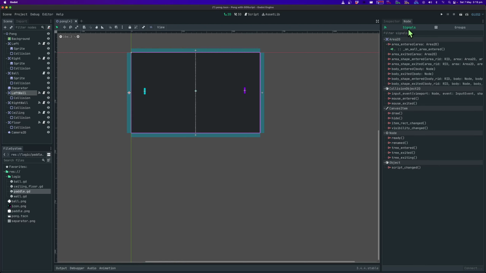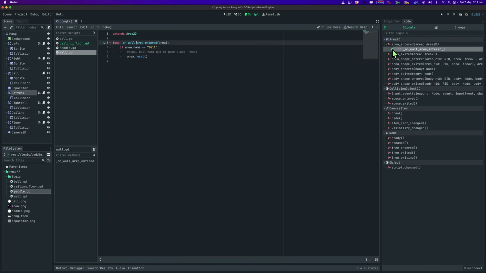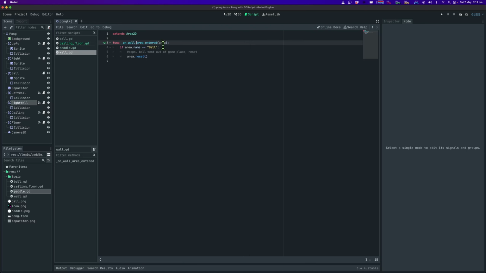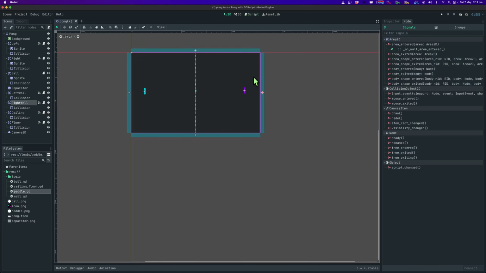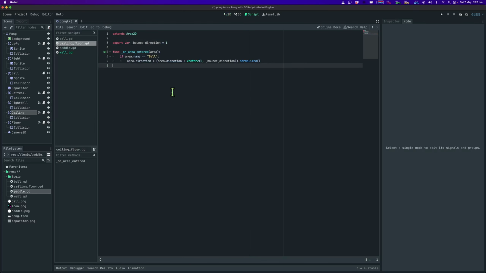The thing on the right? Yeah, launch signals. So here's your method. Is that the signal connection? This thing says area entered, and area entered connects to this thing. And if we go here to on wall area entered, we can see the same thing. So these are all the signals you can attach your method to, and it will call it. Got it. So this is like the on such and such attribute in Go.